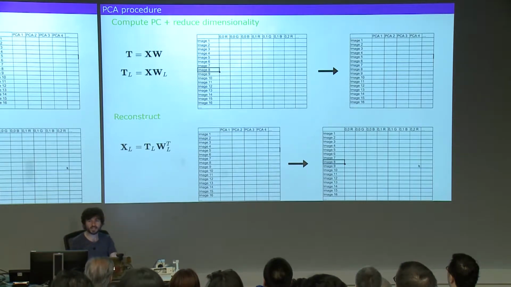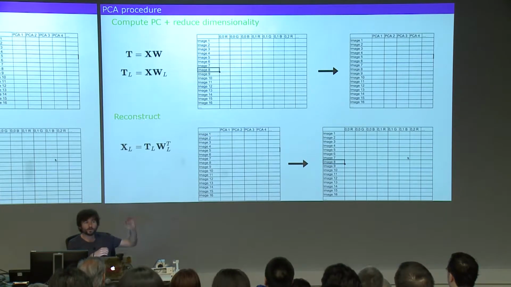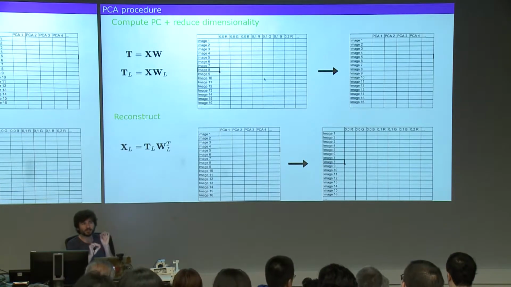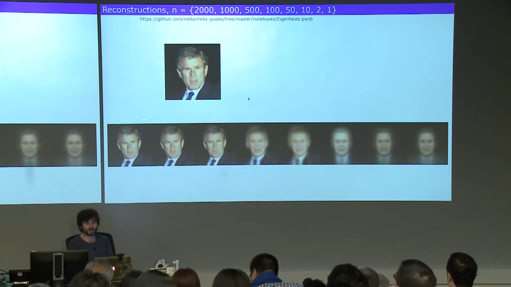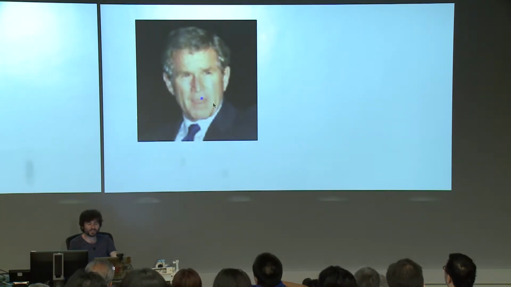However, here's the thing. As I said before, remember that if you go back from principal components to the original images, we corrupted the original data. We corrupted it so that when we go back, it won't be exactly the same as it was here. This will not be equal to this exactly. It will have been corrupted by this compression. So let's say we did this process and we took a random image of George W. Bush here, right? And this is the original image.